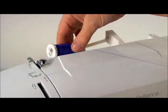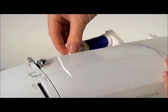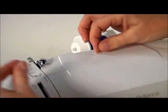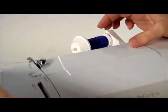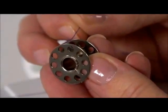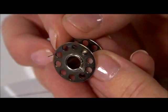To wind the bobbin, first place the thread on the spool pin and secure it with the spool pin cap. Now, guide the thread under the first thread guide, maintaining tension on the thread with your right hand. Wind it counterclockwise around the tension disc. Put the thread end through the bobbin like this from the center, and then out through the hole on the bobbin.